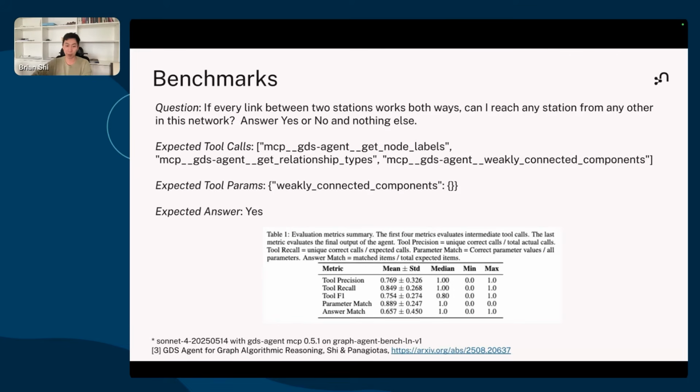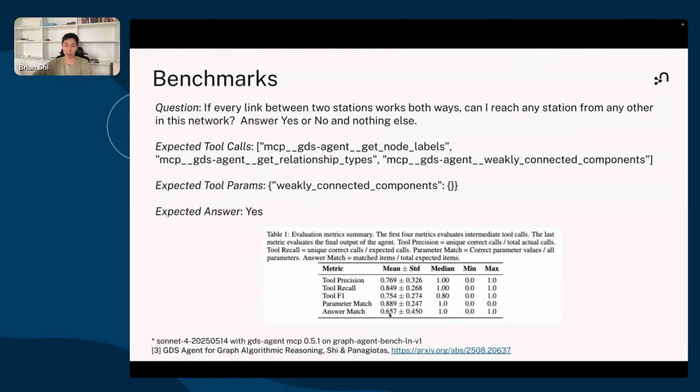So the first 4 parameters inspect whether it's calling the correct tools and passing in the correct parameters. And the final answer match measures whether the final answer is correct. Okay, so without going into the details, we can see the numbers for 2 invocations are in the high 70s and 80s, which means most of the time the LLM is able to call the necessary tools, and it doesn't call many unnecessary redundant tools, and it's passing in all the parameters correctly, right?